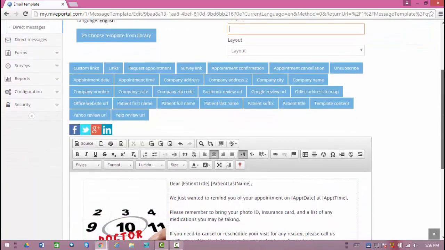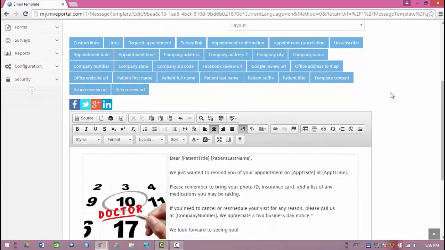Directly underneath those options, you're going to see a series of buttons that are in blue. These buttons in blue are considered merge fields that deal directly with the patient's information or other information directly from MyVision Express. This way, you don't need to specify every single patient in this email, and it will do it automatically for you. When you're looking at the templates, you can identify anything that has been selected as such by words that are in brackets.